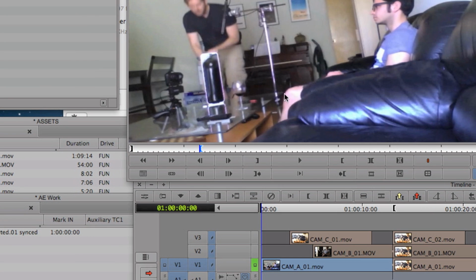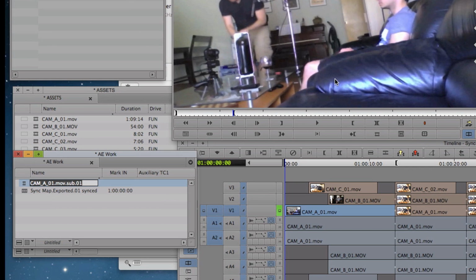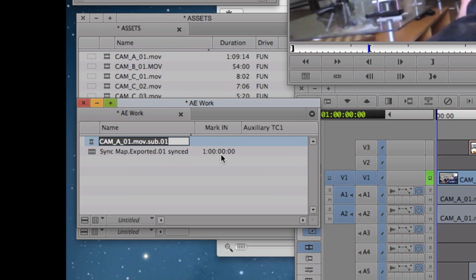Press 4, which will go to the out point that corresponds to where it ends on the timeline here. And you can see it's denoted by what's called a phantom mark. And then press 5, which will actually mark the out point at that point. Then press 6, which will create a subclip. And your next step is copying the mark in point from your timeline and pasting it over to the auxiliary timecode 1 field. It's literally as simple as clicking it, copying it, and then pasting it over here.